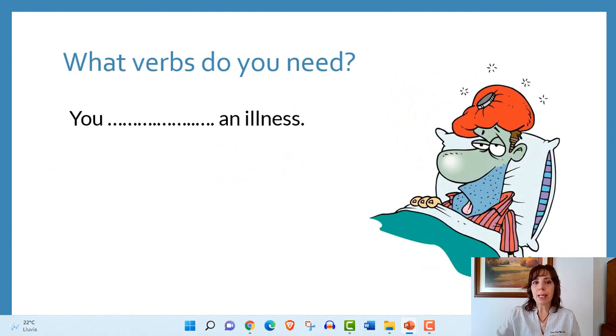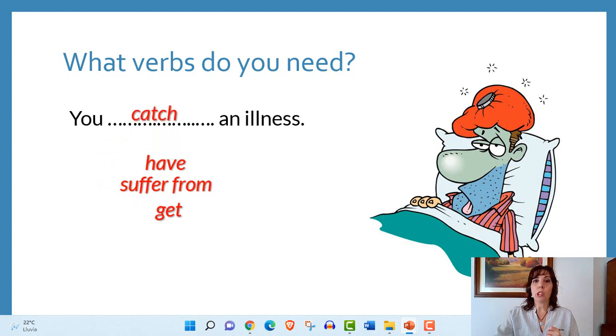Okay. Alright, let's see some collocations, some typical verbs that you can use together with an illness. Alright, let's start easy. You have an illness, that's easy. Now, look at this. This is not level 1 English. You suffer from an illness. Yes, you suffer from, I don't know, a cold. Let's move on. You get an illness. Easy. Again, level 1. You get a cold. Now, this is not level 1. You catch it.